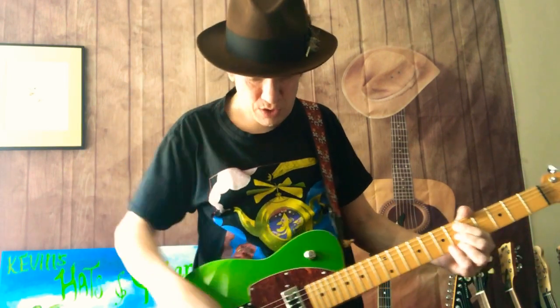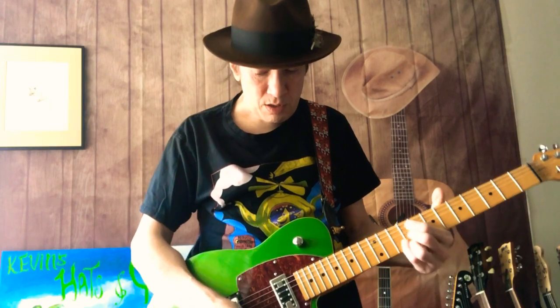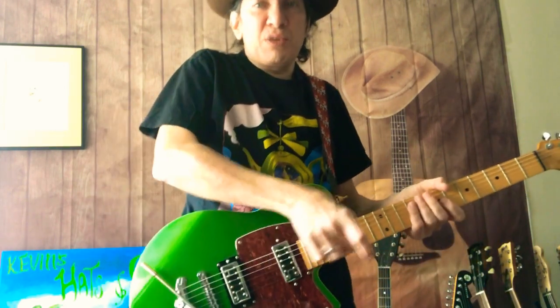So if I'm doing something like this, and I want to get down to the neck pickup, to the bridge pickup, I want to slap it fast. Slap it back. On a Les Paul, you can slap up, slap down. With this, you have to find the position. It's very difficult, so it's not perfect for me, but it's still my dream guitar, because I know I'll never find it perfect just for me.